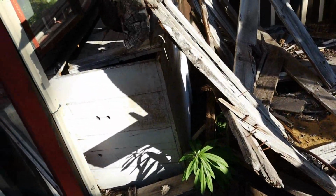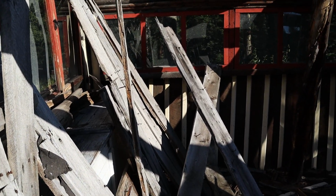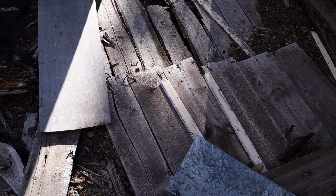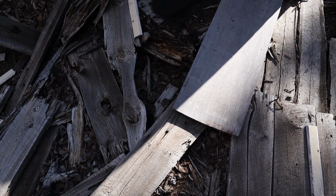Yeah, the old, I just stepped on a nail. The old sunroom's seen better days, I think. These little guys. Yeah, it's a bummer, the old windows falling apart. I love that paint, just the patina. This red paint. It's awesome. Said to check the handle out on that door, I guess. I like the door itself, it's pretty sweet. It's awesome. Repurposing that in a house or something.